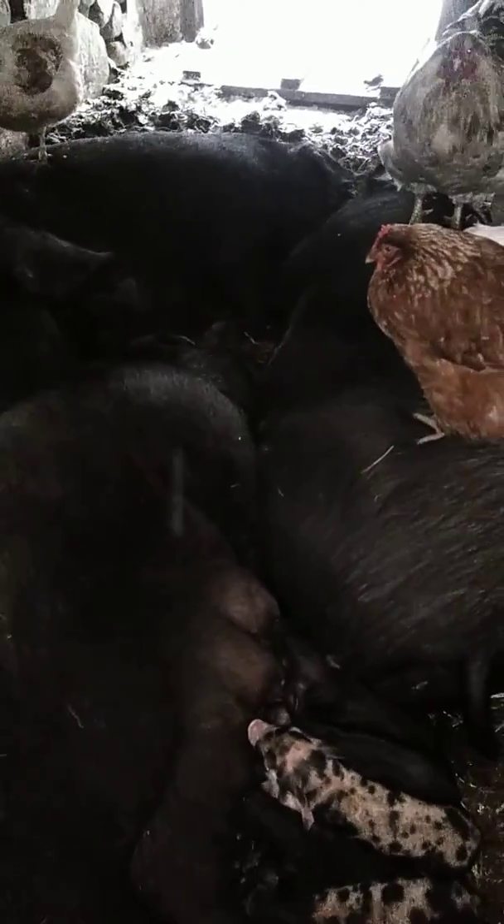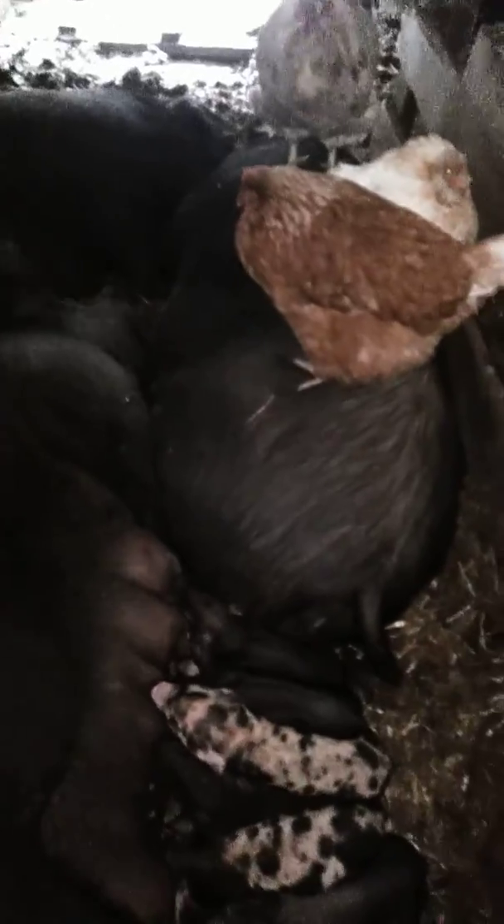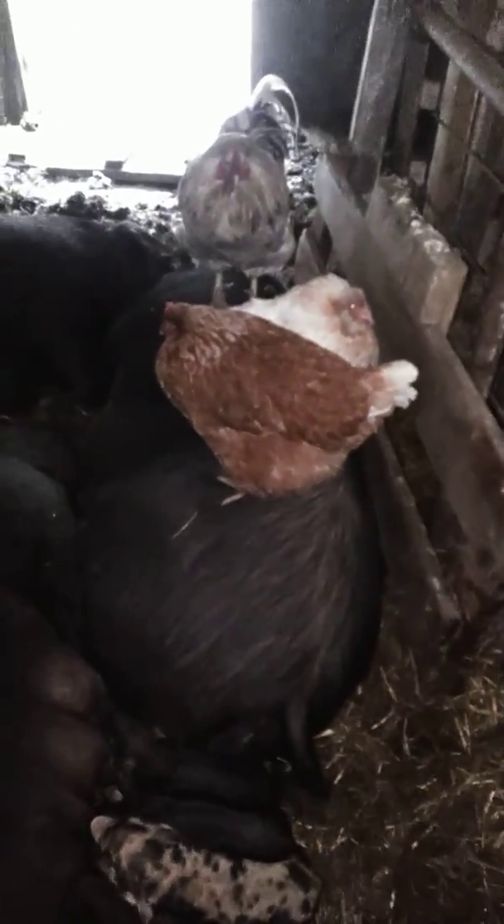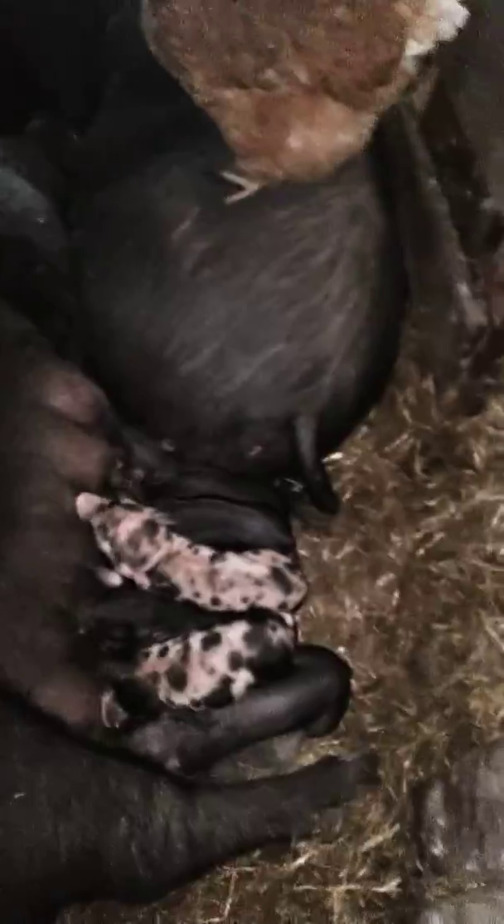So this is kind of a family group of sows. Many of you have met Lulu, one of our original sows. The other sows we've kept because they showed her traits. And I guess this just shows you that the pigs — they don't seem like a family group, but I think they knew what was going on. And here's all the piggies, all happy and warm.